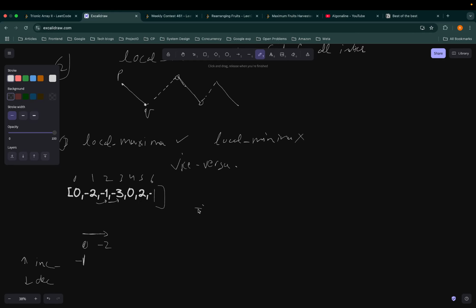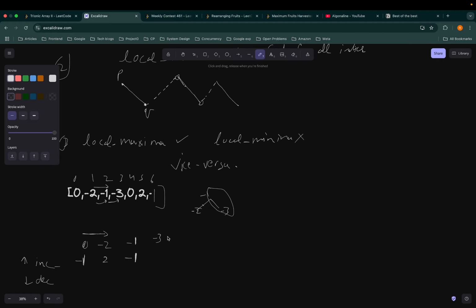And then you drop again: -2, -1, -3. So for -2, your index would be 2, right? So up till here only it increased. And then for -1, did we increase? No, it's decreasing. So there is no local maxima, so put -1.